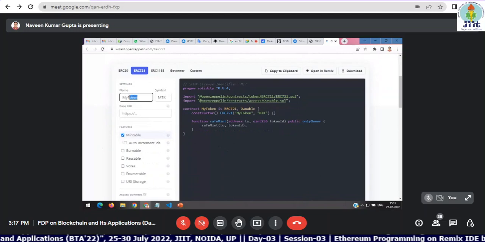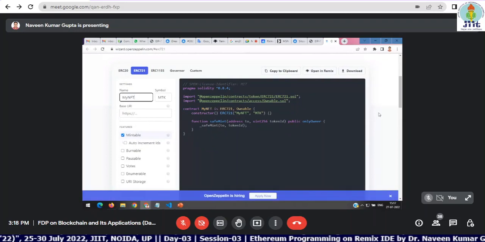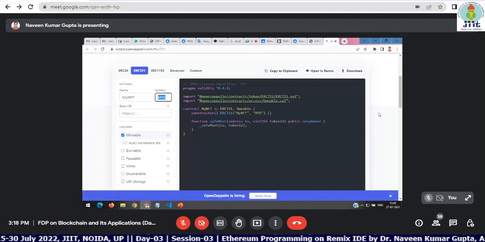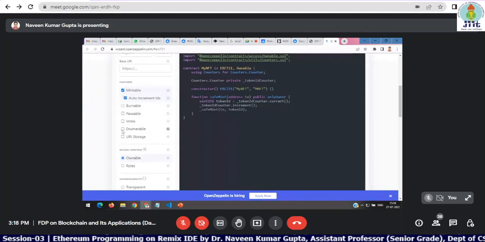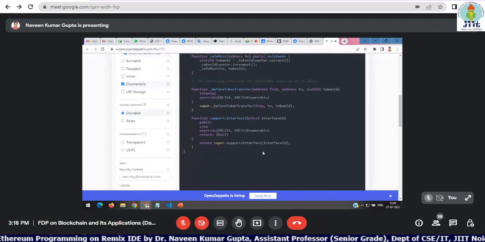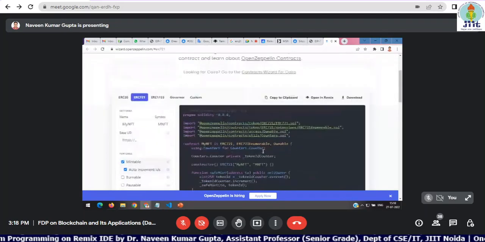Instead of MyNFT, I want to use the name MyNFT, or MNFT. So this code changes accordingly. Auto increment IDs: I want to increase the ID of each and every token. I want to make it enumerable. So I got the additional code.